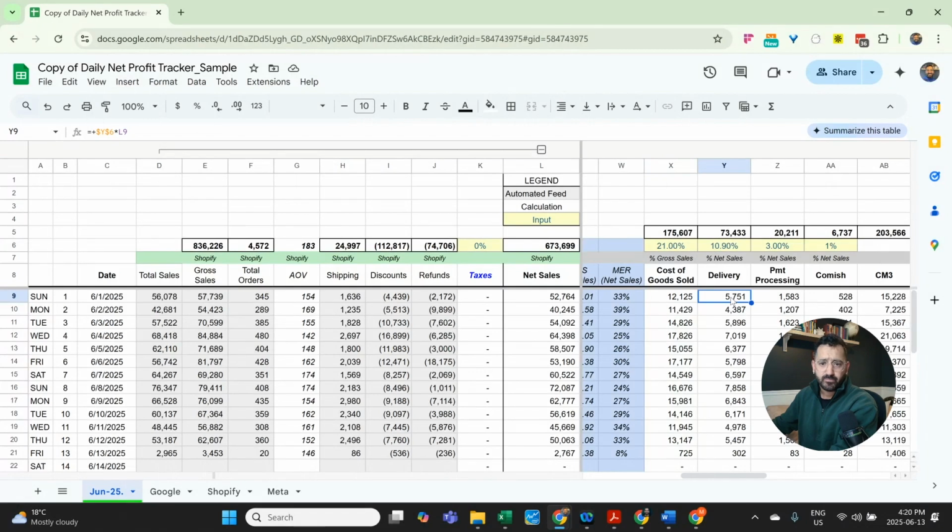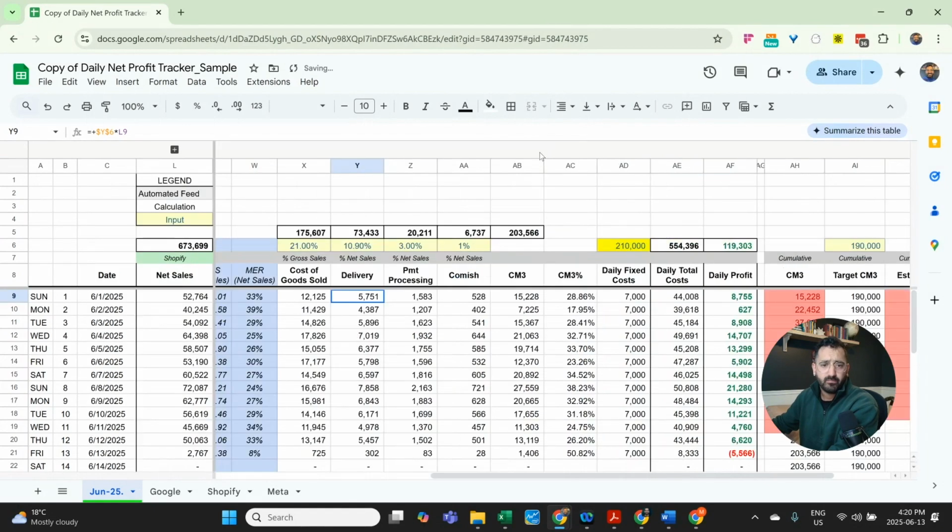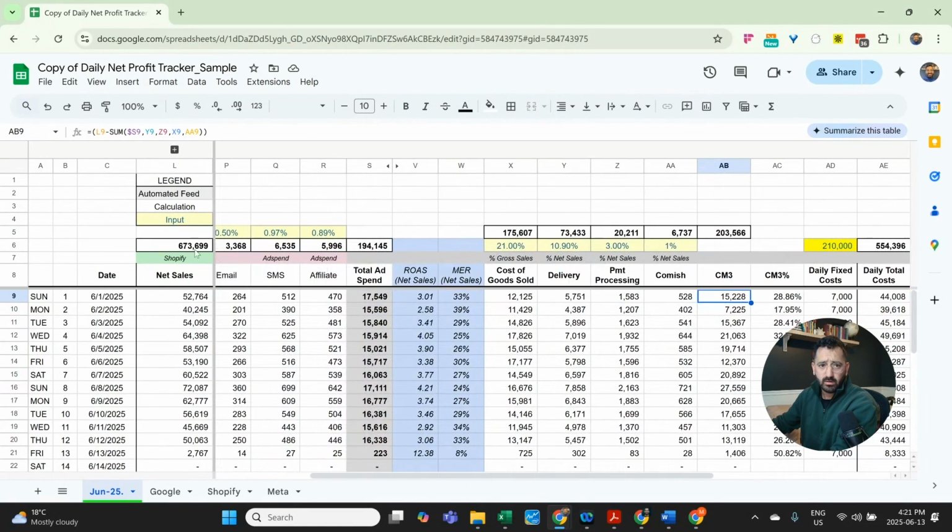Delivery fees, again, in this case, we're going to measure by net sales. We've done the calculations. It's 11% or so. So we're going to go 11% times net sales. And on payment processing, it's 3% times net sales. And in this case, they have some commissions they pay on revenue as well. So we're going to go 1% times net sales. And when you take away all this stuff from net sales, you are left with contribution margin.